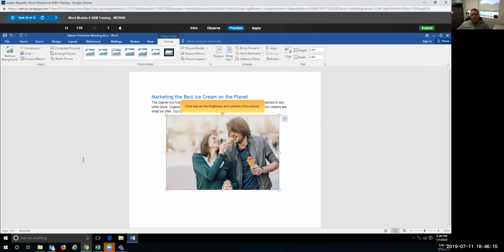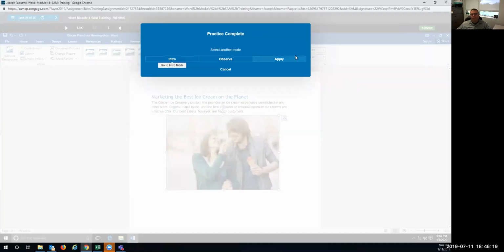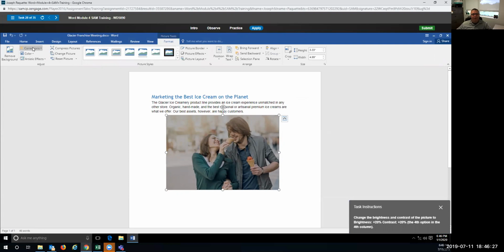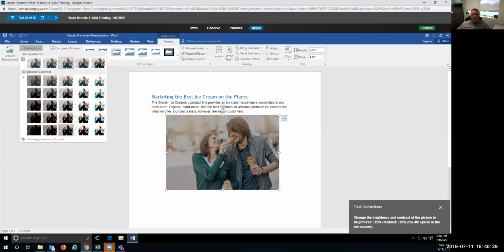Word adjusts the brightness and contrast of the picture. Do a little bit of everything in here. Click the picture, Format, Corrections are up here, and then plus 20, plus 20.